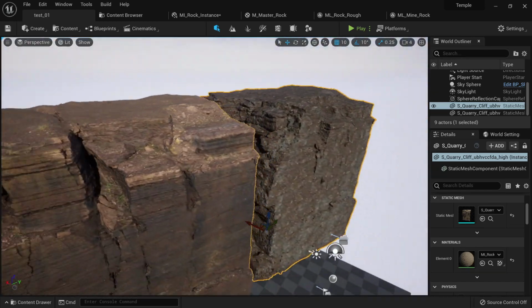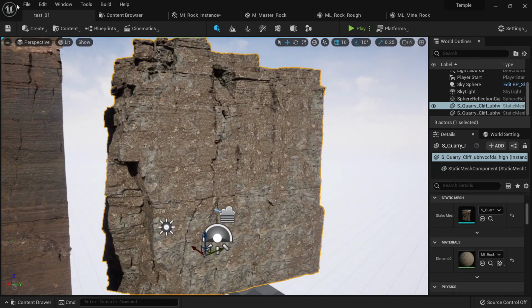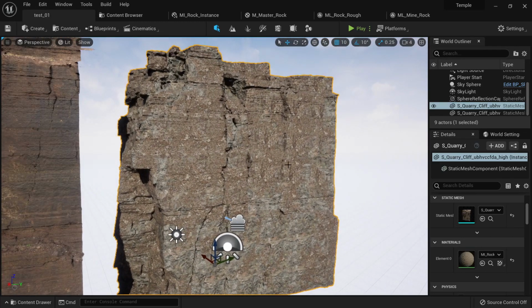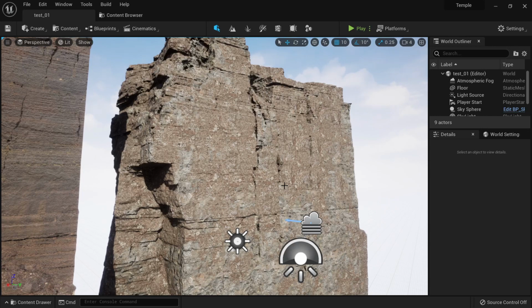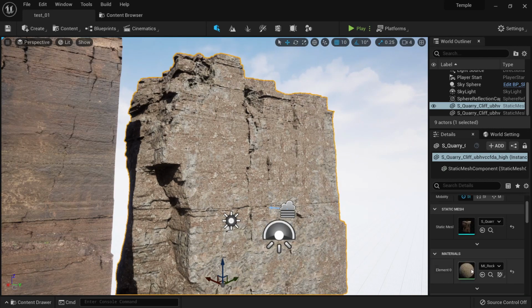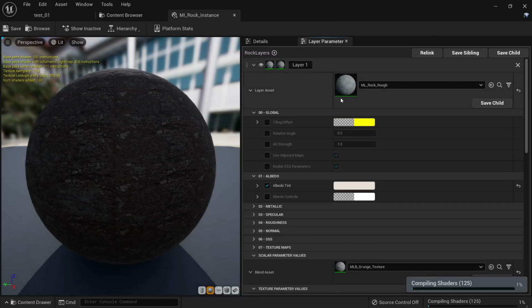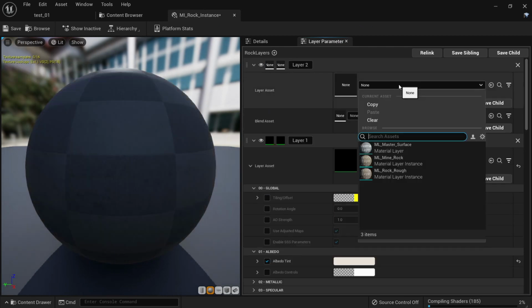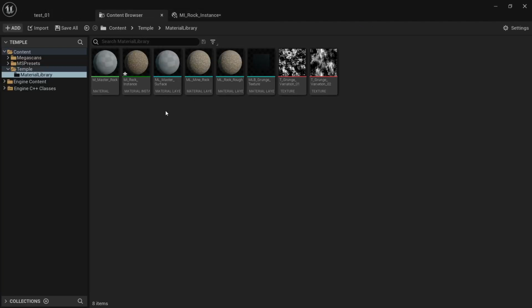top, and you already have a master material for this, so let's do that very quickly. Alright, so let's add another material for this, and it will be very easy. So let's go back to our material here, and let's go to my mine rock, and in here I'm gonna choose a new layer, and we will create a new layer here. So it will be very simple. Let's save everything so that we don't regret in the future. So what we're gonna do is to create a new layer, and we're gonna put it on top.